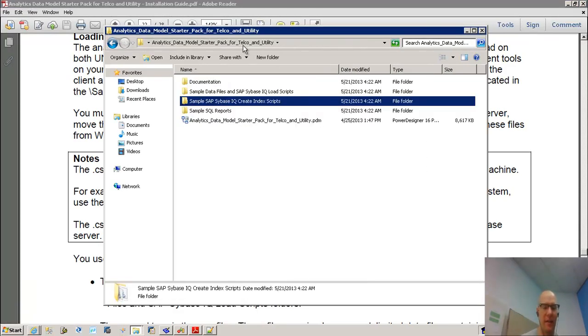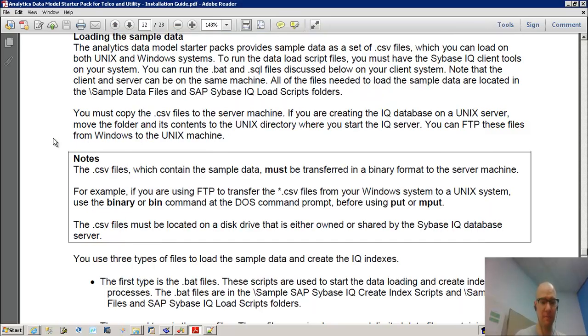So obviously that took me a little while. It's quite a bit more work than the other analytic bundle, but following the documentation and not being as familiar with IQ, I was still able to complete it all.